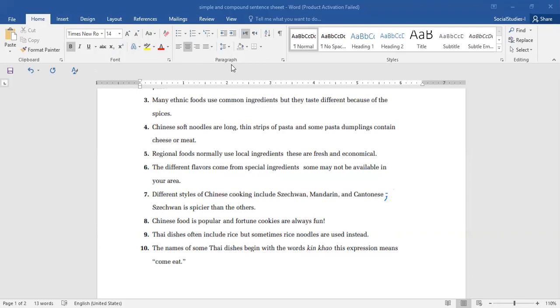All right, my independent clauses, as Ward says. This is my first one, and this is my second one. Okay, number 8, Noura, please. And by the way, happy birthday, Noura. "Chinese food is popular, and the fortune cookies are always fun." The first independent clause is "Chinese food is popular." Good. And the second one? "Fortune cookies are always fun." Perfect. And what do we insert? Comma or semicolon?